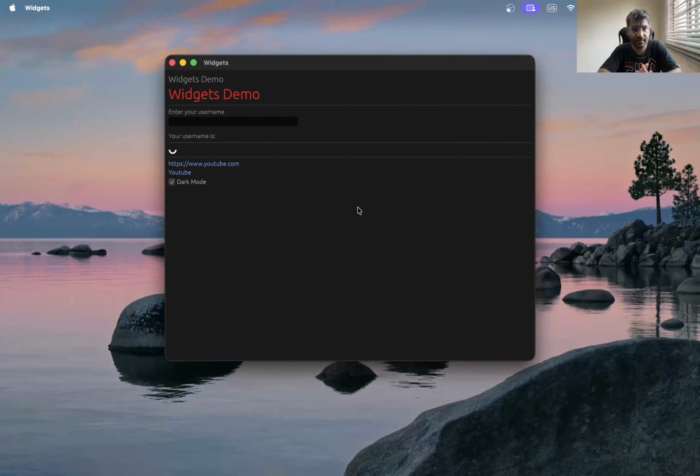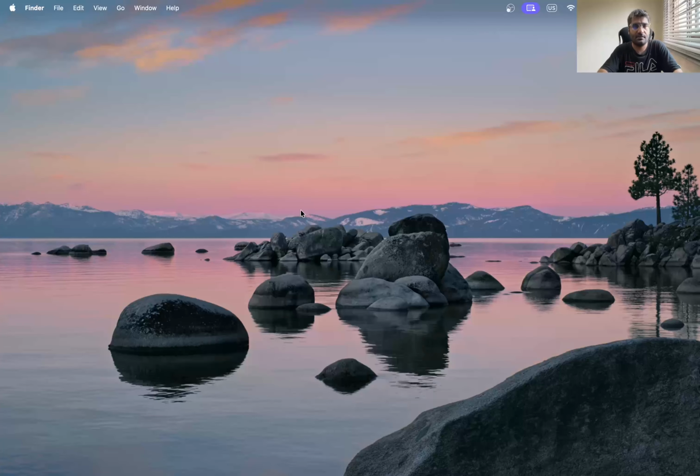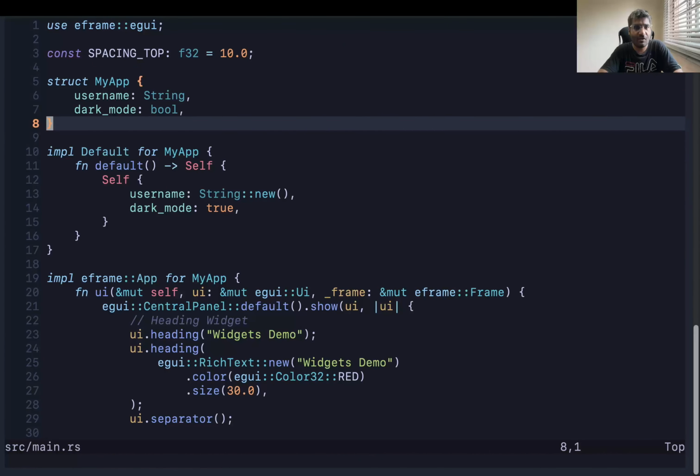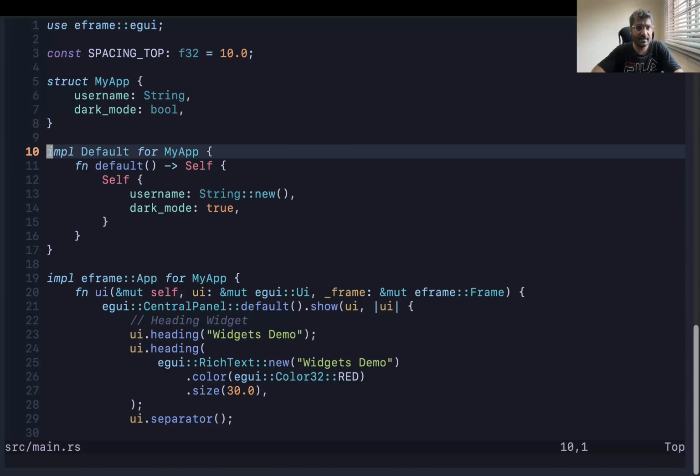Let me try to run the application again. You will see the default value is jacked now. So that's so cool. And now, this was one way, and there is another way of creating the same thing.